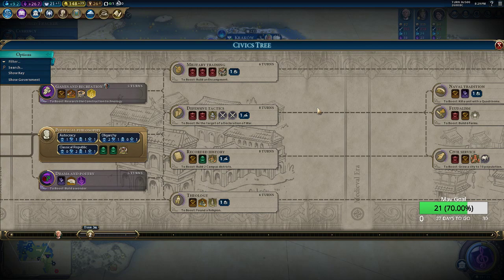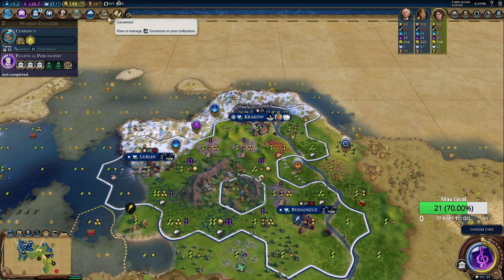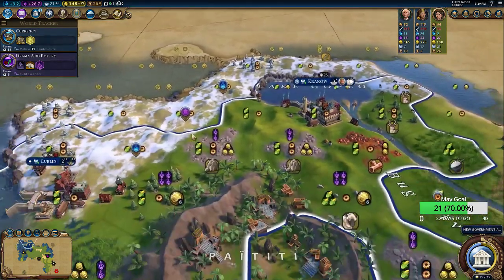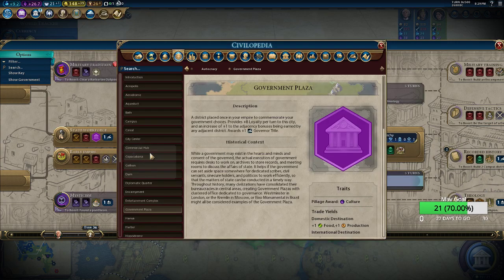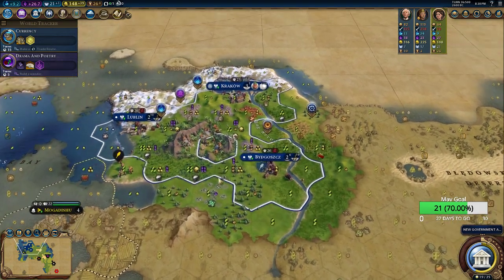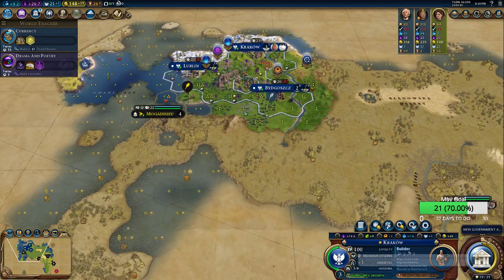We're gonna go... Let me finish that worker, then be working on this. Could be going towards very, very fast. Is that a... no, there's just hills everywhere. I think we might need to go... Yeah, the government plaza has got to be key here, I think, and then audience chamber. We're gonna need that housing from the audience chamber. We got the city here. Yeah, I think that's gonna be the key.